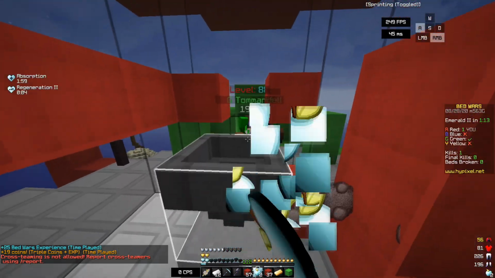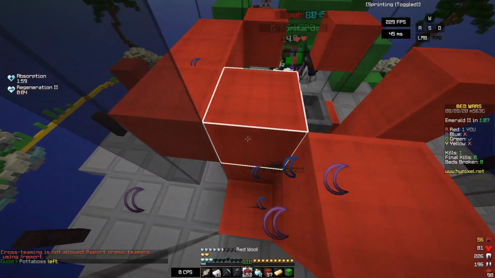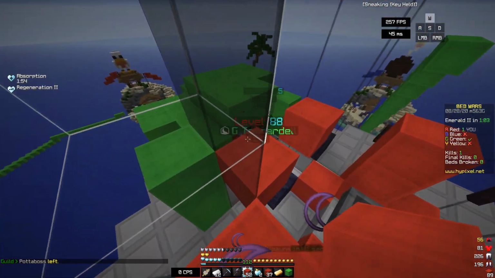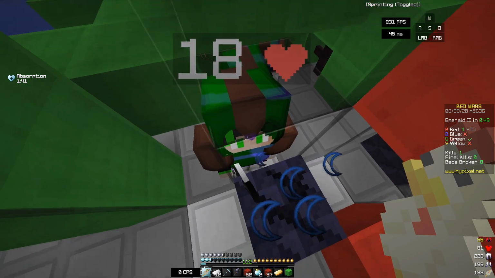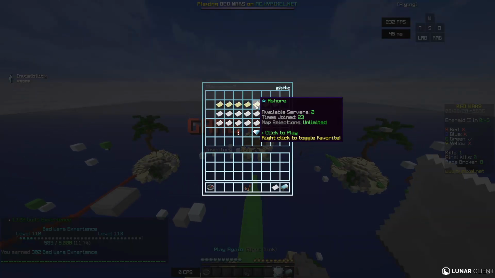Chicken, you may want to hide. They have a bow, no wonder. He has a bow. He's just coming in. Okay, they can come in now. That's not good. Okay, I'm just gonna die. There's no point. R.I.P. Let's do another one.